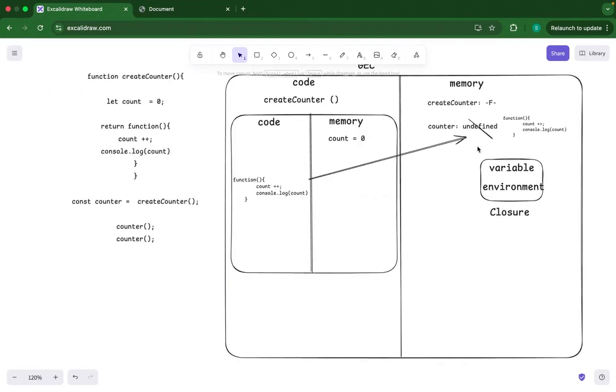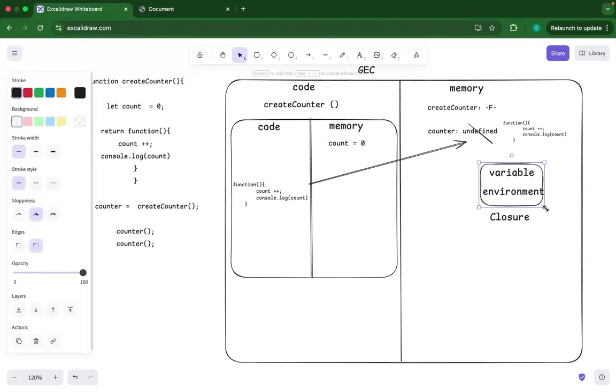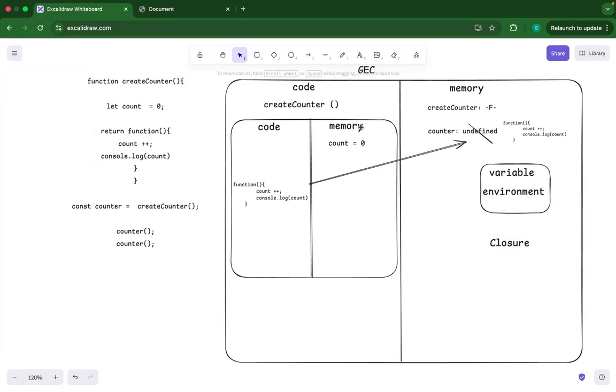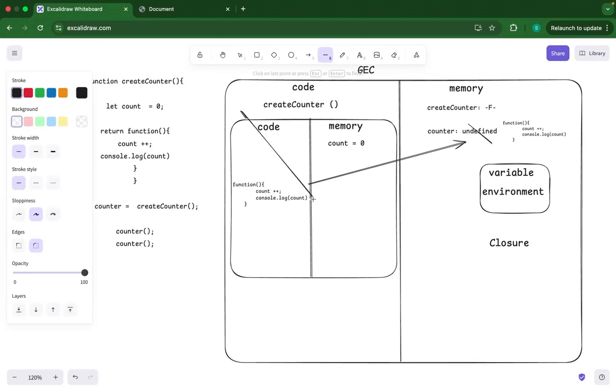So this has the count of 0 inside that, because not only count of 0, whatever variables, functions, anything that you put will come inside the variable environment. So now when you returned it, its execution context got deleted.